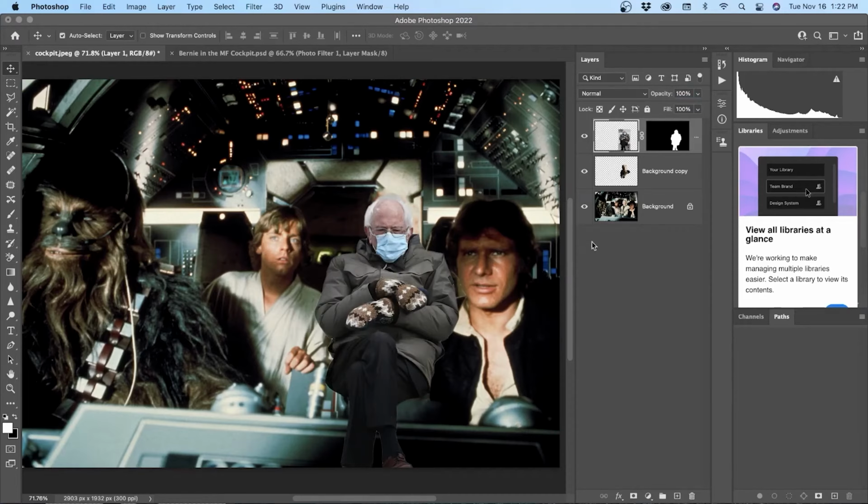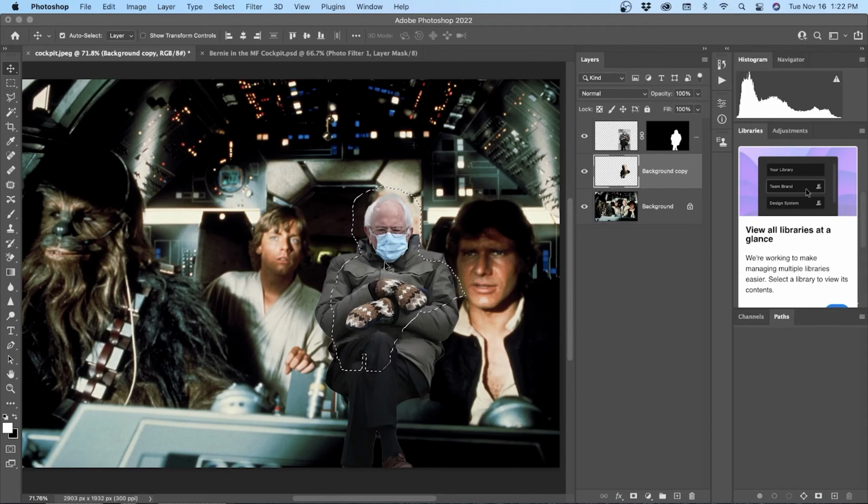Cutting Bernie out. The nice thing about having this separate layer for the content aware fill is that we can Command or Control Shift click this layer and it'll give us a selection. So we already have this line here that we need to cut out.